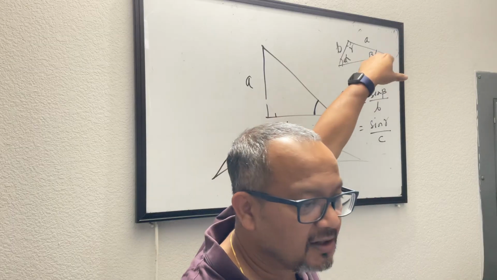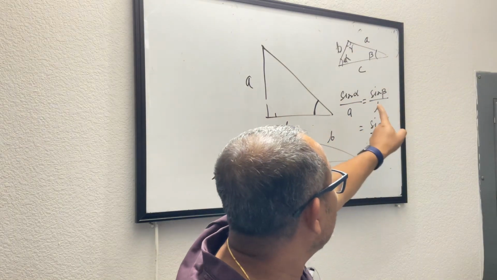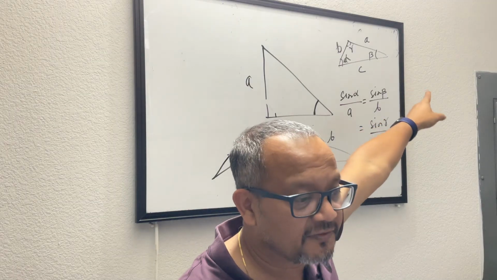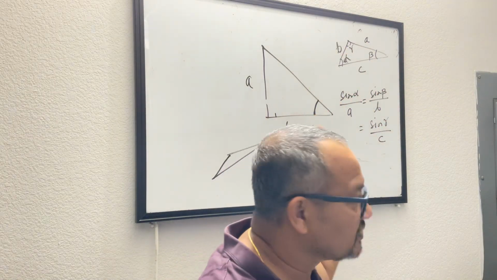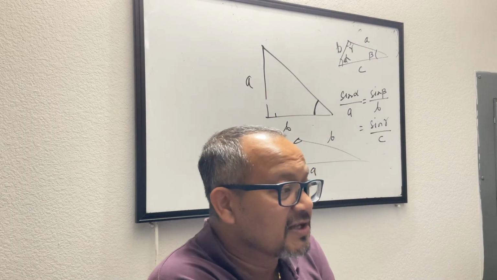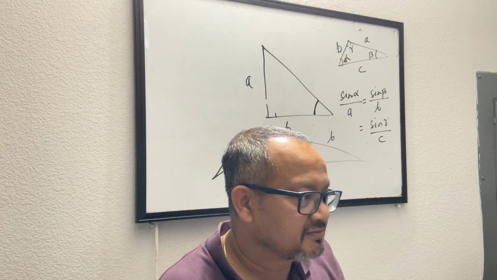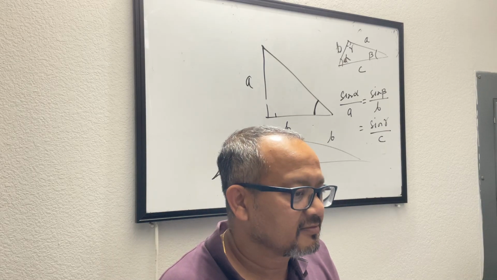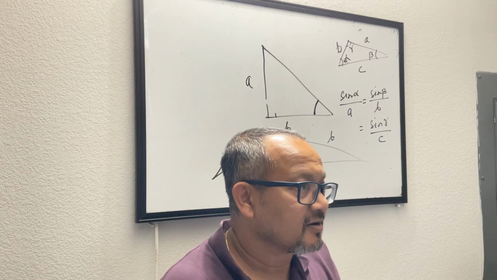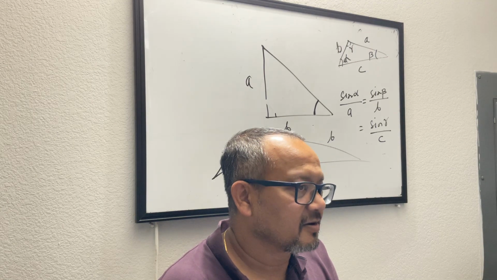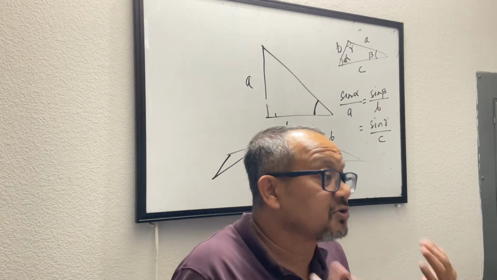You pick an angle, get the sine of that, and divide it by the side opposite to that. That will be equal to picking the second angle, getting the sine of it, and dividing by the side opposite to that. These proportions will be the same. So basically it tells you that there is a relationship between the angle and the side. Oh yeah, because the biggest angle is opposite the longest side, and so on to the shortest angle. So that's an intuitive view of it.